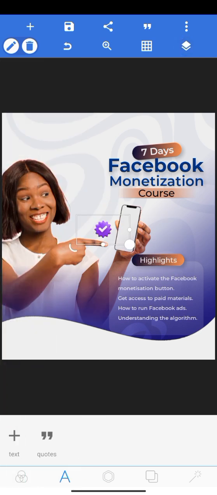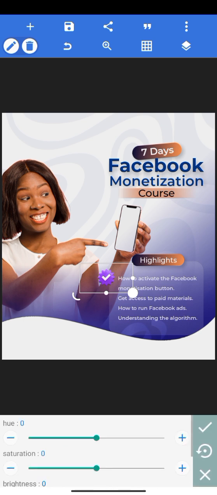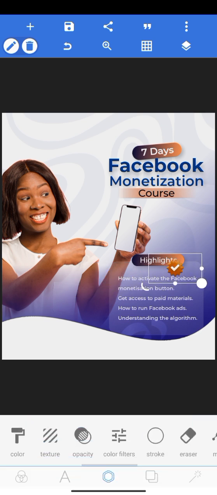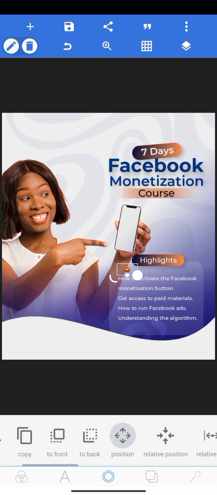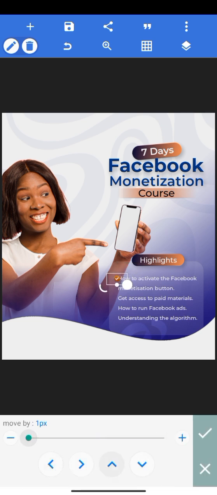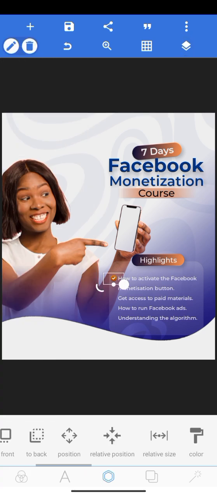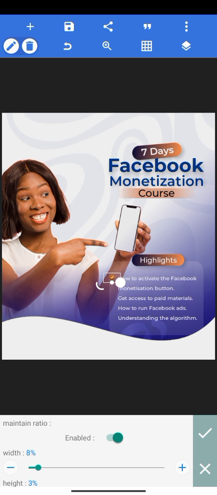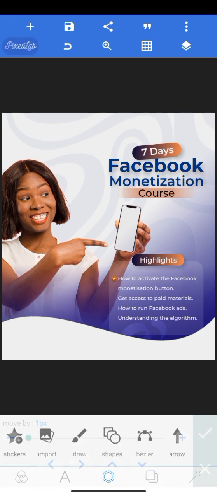So I'm going to reduce the size of this, and I'm going to blend it. I want it to have a blending like this gradient. So I'm going to click on color filter and then work on this like this. Yeah, there you have something like this. Can you see something similar? So I'm going to reduce this size very well, bring it here, align it with the how to. We can reduce the size again. Place it here so it has to align with how to. Can you see this, guys?